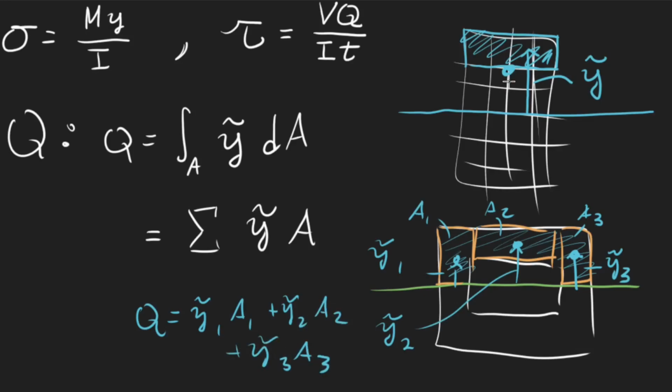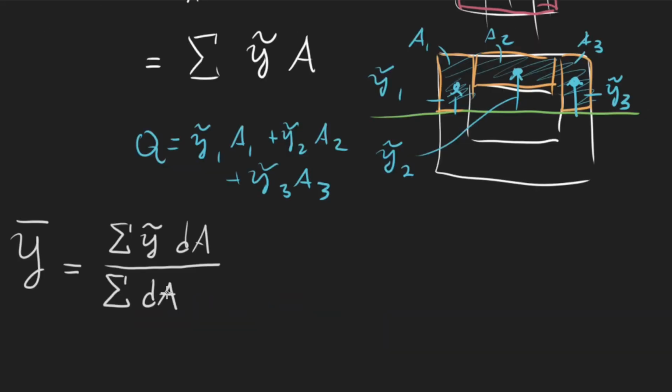And if you're looking at something that's below the neutral axis, you're just going to go from that edge instead. So for example, if I was looking at this point right here, then my area would be right here, just like this, and my y tilde would basically be to the centroid of it, right here.